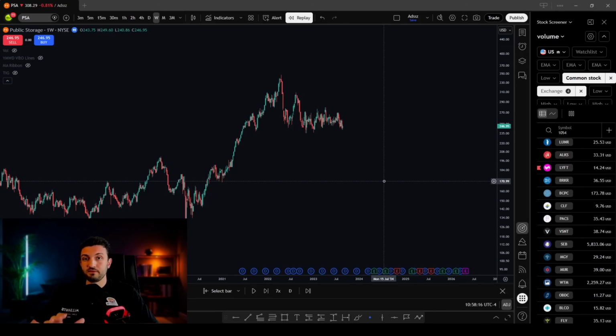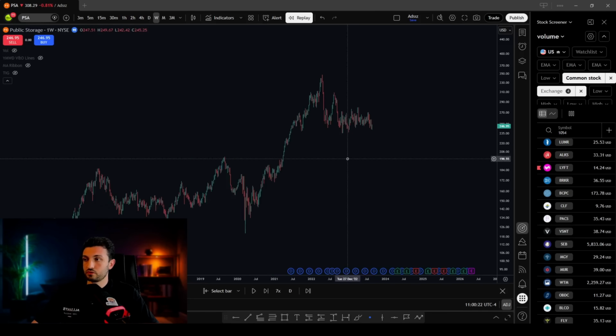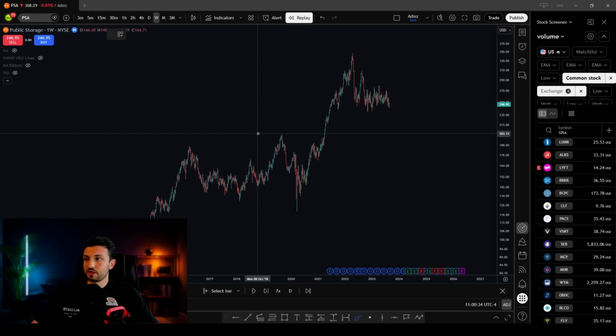So let's say we found this chart to analyze, but first we need to define the overall direction where price is likely to go, because if price is in an uptrend, you should look for long setups, and if price is in a downtrend, vice versa, you should look for short setups. So in this price chart, my first opinion is price is strong and on an uptrend. We had a nice leg up and currently price is going sideways. Let's also zoom out, and you can see price is making higher highs and higher lows.